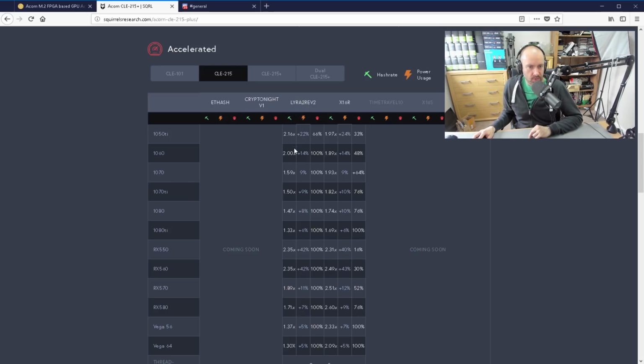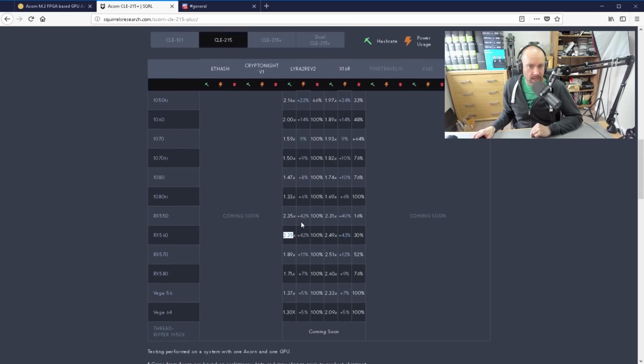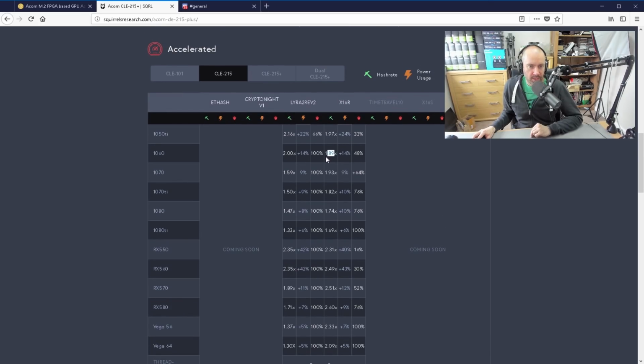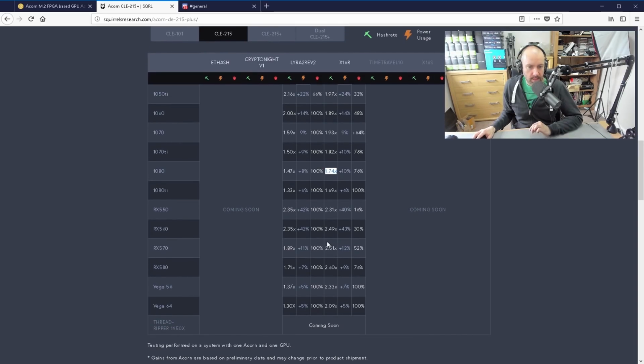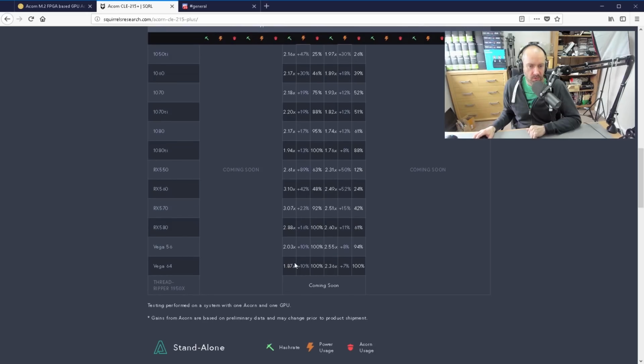So what it's saying is for Lyra2REv2, you could see double your hash rate with a 1060, 1.47 times with a 1080, but you can see the power usage goes up by 8-9% there, 14% for that algorithm. AMD cards look better, 2.35 times, and then it's got X16R, 1.97, 1.89, 1.74. So it basically adds another 5-10% power draw, but you can see it's adding 30%, 40%, 50%, 100%. Some of them are even more than that. This one obviously will perform a little bit better. It's a little bit more expensive. 2.11 times instead of 2. So you get a little bit of a boost, and then it's got dual. So there'll be certain algorithms where a dual setup will work better.